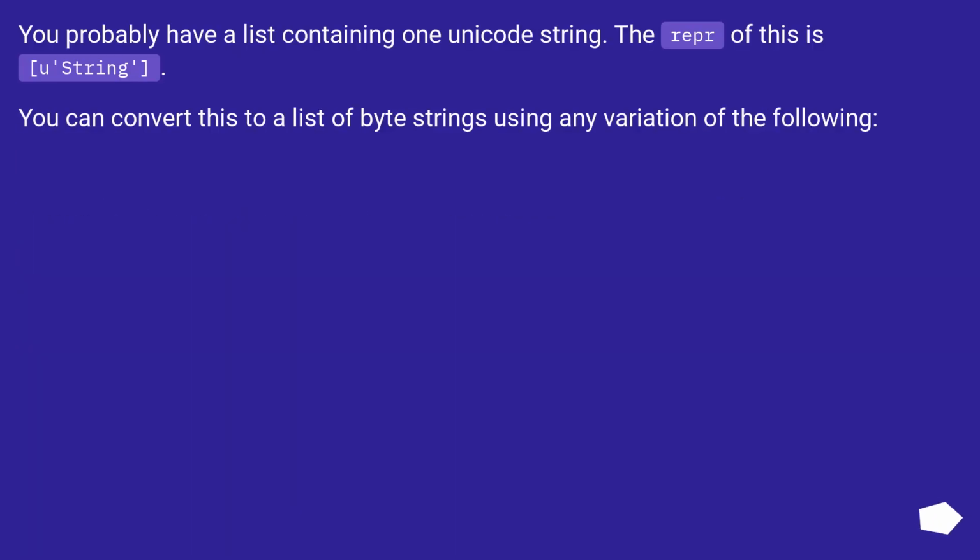You probably have a list containing one Unicode string. The wrapper of this is a string. You can convert this to a list of byte strings using any variation of the following.